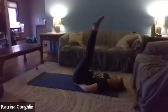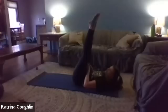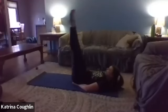Okay, from here, head, neck, and shoulders come up. We're going to squeeze those inner thighs as tight as we can. Keep those heels together as we bring it to a high diagonal and lift. Slowly lower and lift.